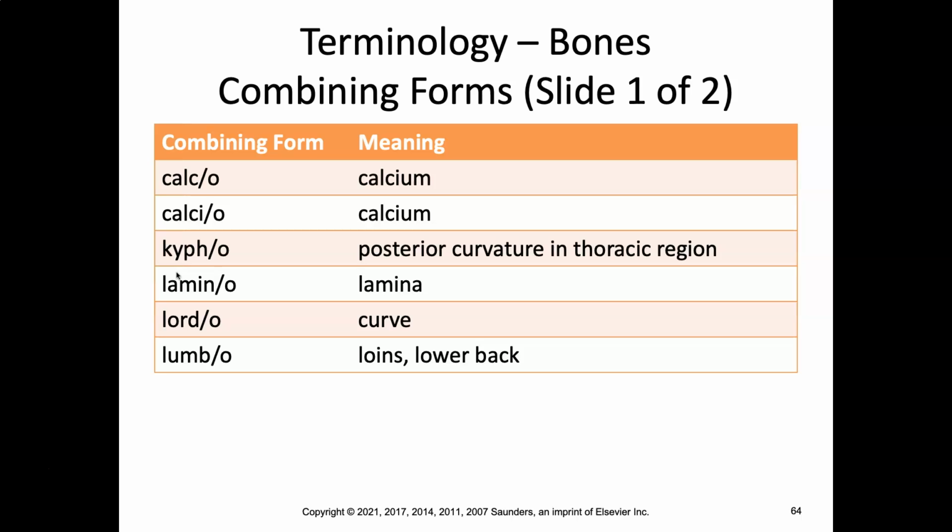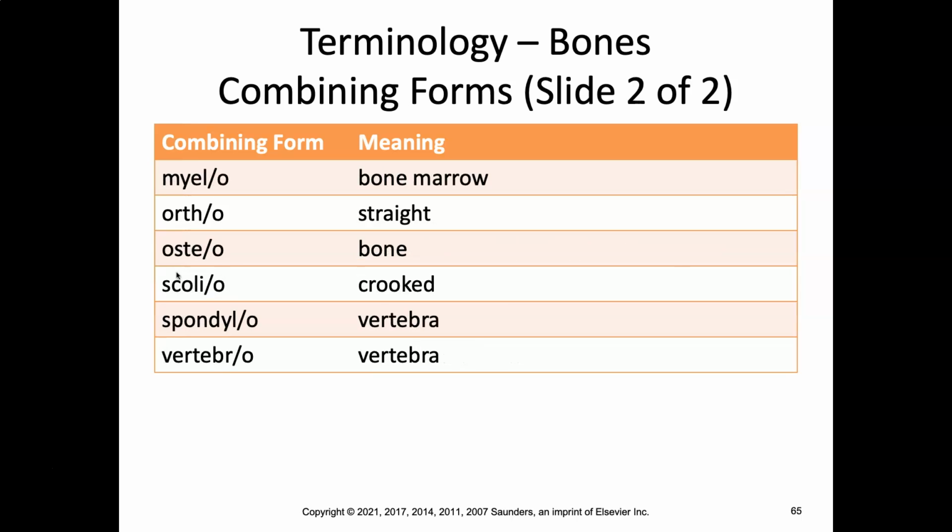And now we get to combining forms. Remember our combining form equation. You have a combining root plus a combining vowel, and that equals a combining form. And again, we have 2 for calcium right there, right off the start. So make sure that you're aware of that. And here are 2 for vertebra. Notice that, and they're very different.